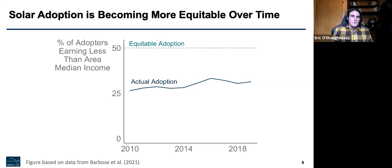Another idea would be to base incentives on quotes rather than installed systems. The reason this could potentially work is because the data here show, we've done previous work showing that getting more quotes is beneficial. Customers who receive more quotes tend to get lower prices and are more likely to close, as we show here. So perhaps there could be a way to break through these perceptions that installers have and incentivize them to get quotes to low-income customers to get over that risk.